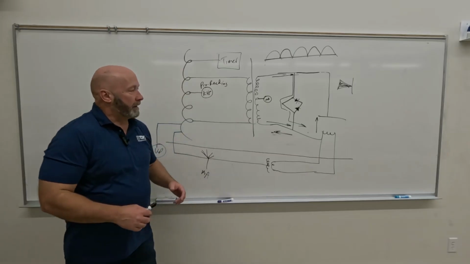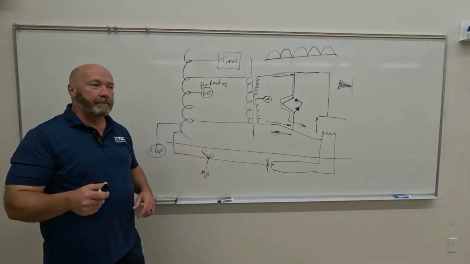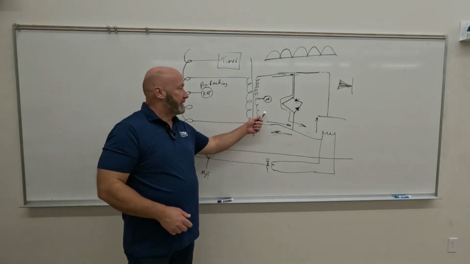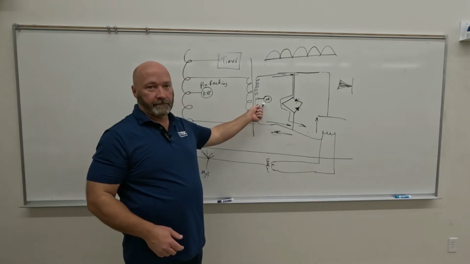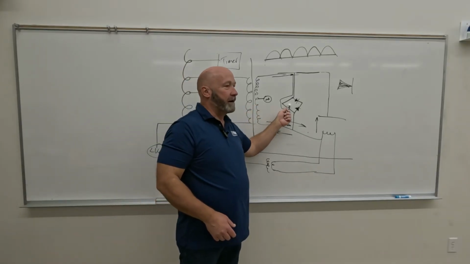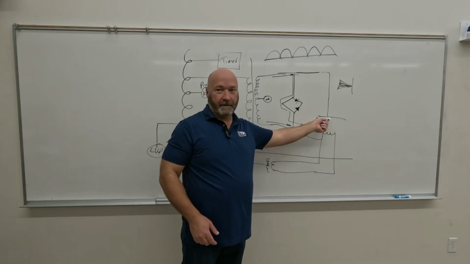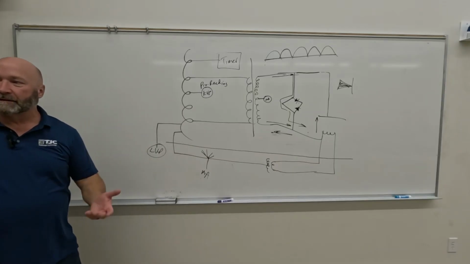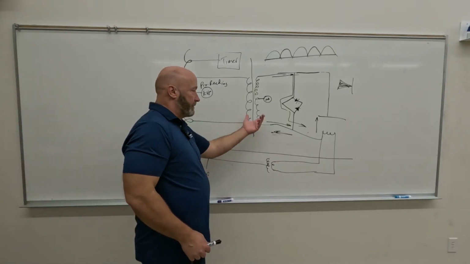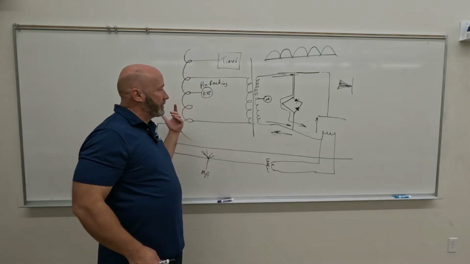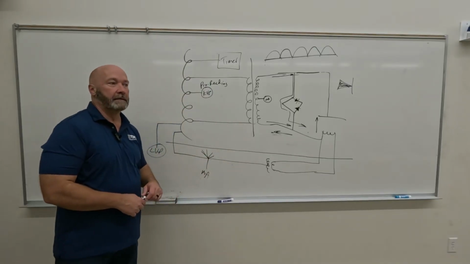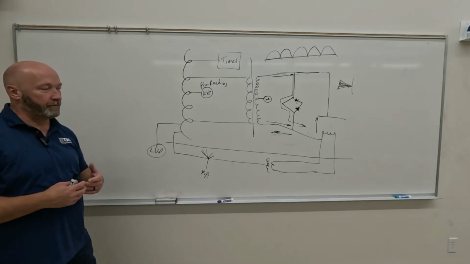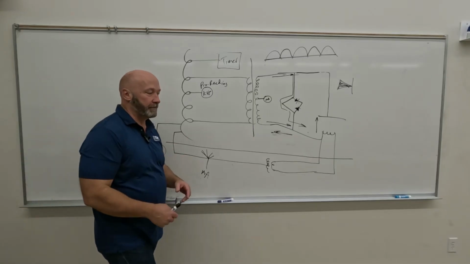Fundamentally, the only things labeled on the high voltage side on the test are the secondary coil, the MA selector, which is wired into the secondary coil, the rectifiers, and the X-ray tube. They should be pretty self-explanatory on the test. Everything else is going to be either in the filament circuit or on the primary side. So with the rectifiers, we have to know the construction of the rectifiers.